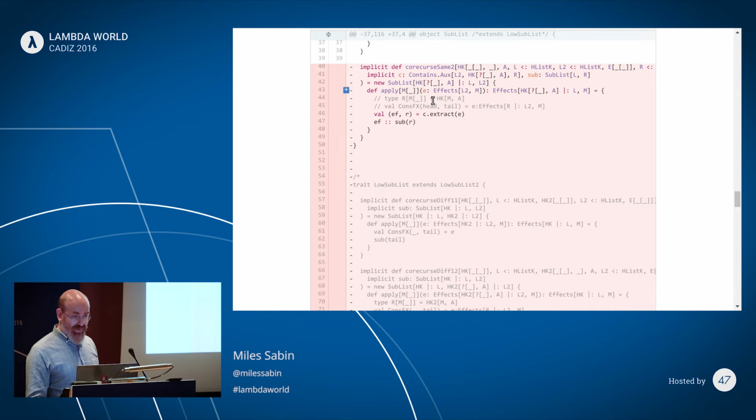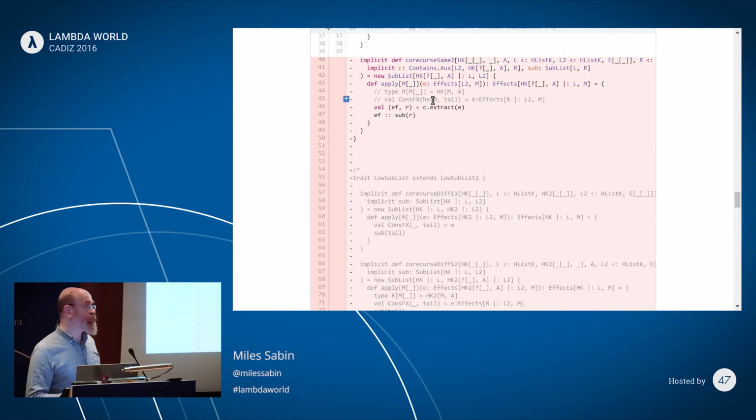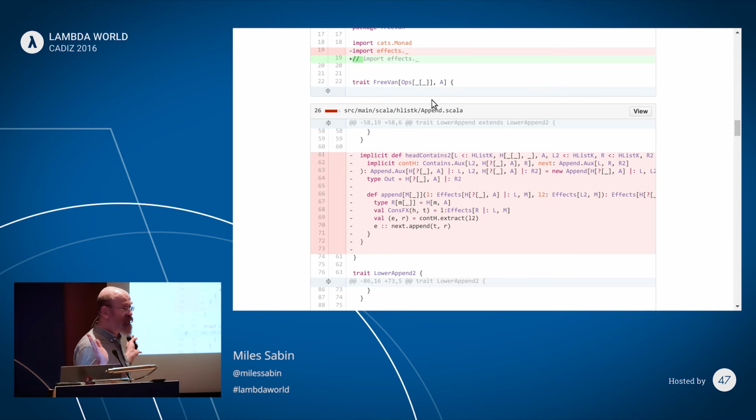Some of this stuff is, I believe, commented out, but actually the vast proportion of what is removed is real code that needs to be maintained. Someone has to be able to read and understand this. It has to be compiled. A lot of it, you can see, is using tons of implicits and stuff. This is kind of blowing people's compile times out as it goes. Getting rid of this stuff is a huge win. It really is a huge win.